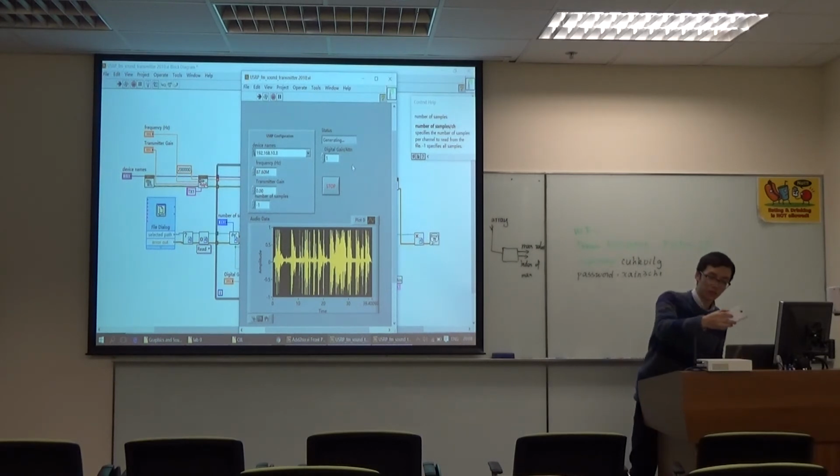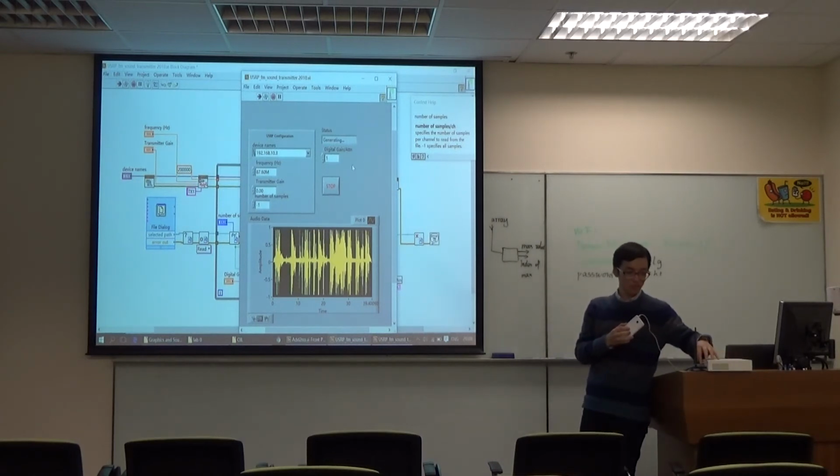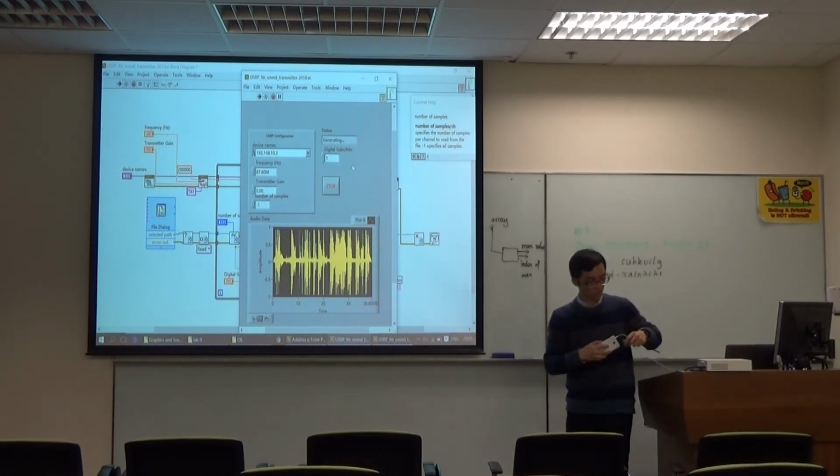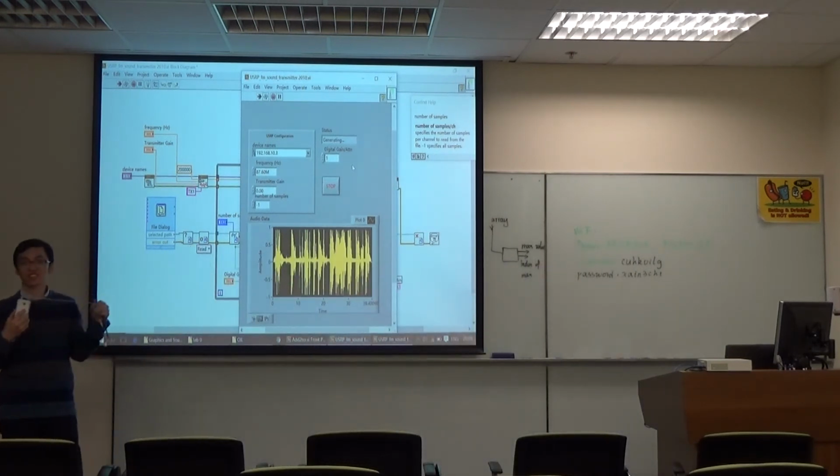This is the waveform that I generated with these devices. How can I prove that? If I remove the antenna. Okay, it's too close. If I remove it, yeah, just like I stand here, there's no noise.